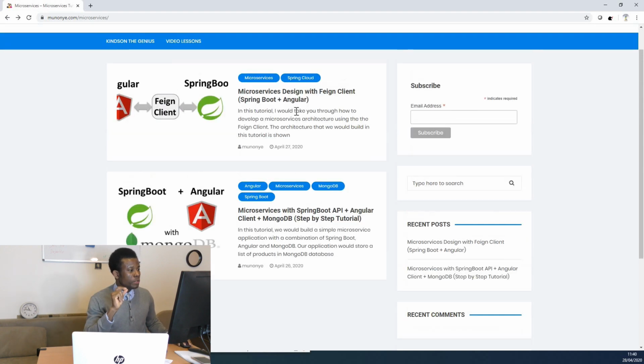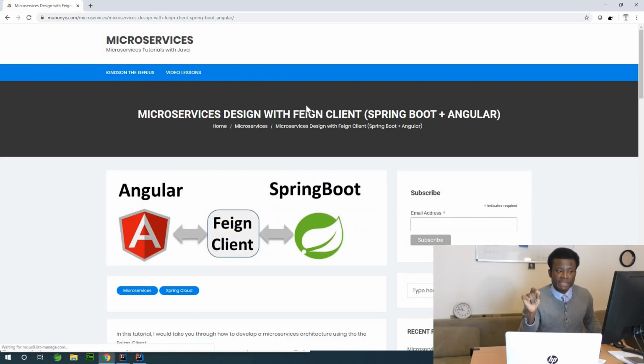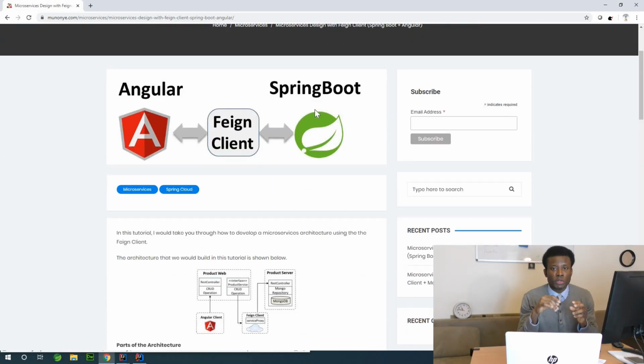So today, let's now look at microservices design. How actually does it work? So if you're not a programmer at this point, you can actually stop. But if you want to learn a bit more, if you are smart, you can actually follow along. Maybe you can understand a little more.